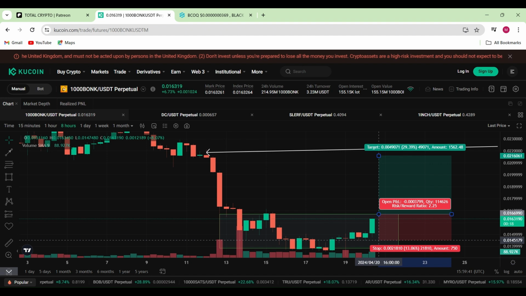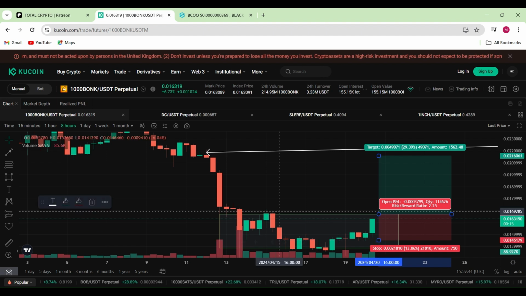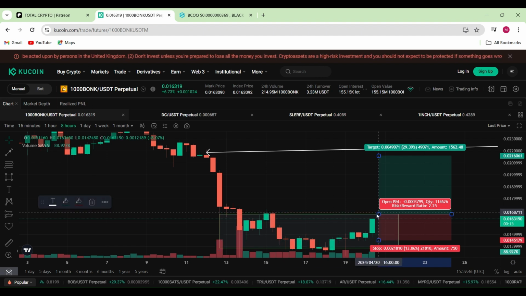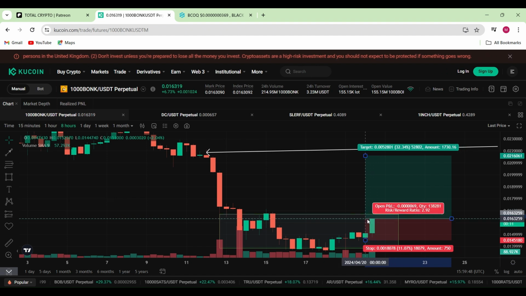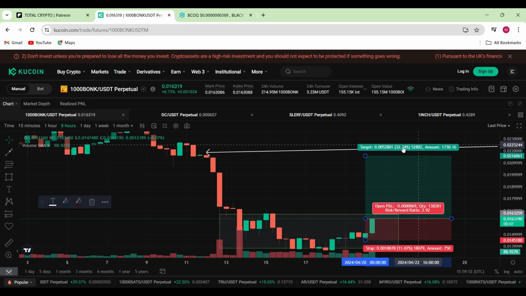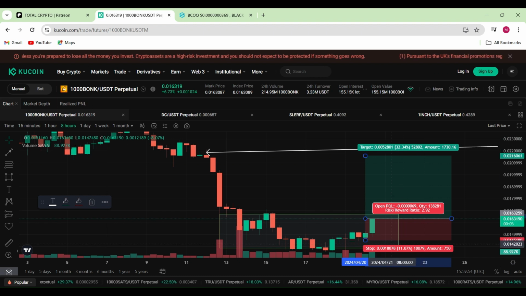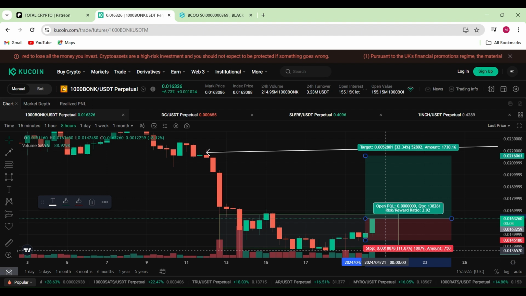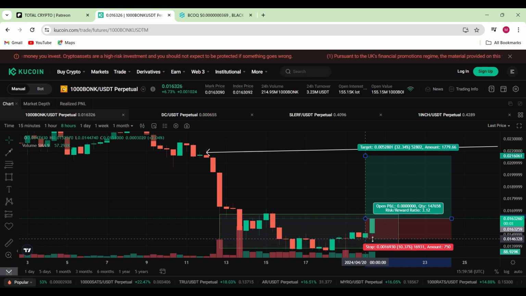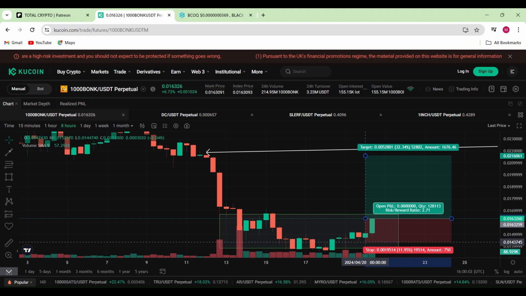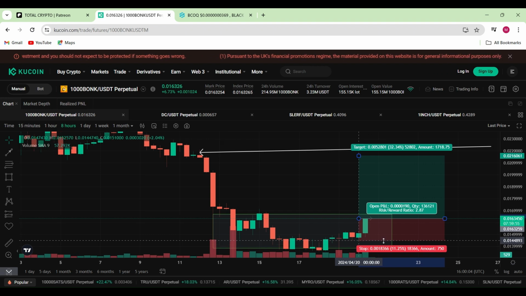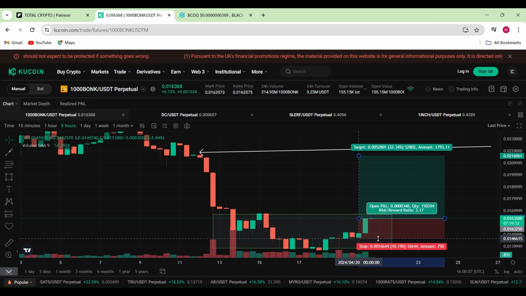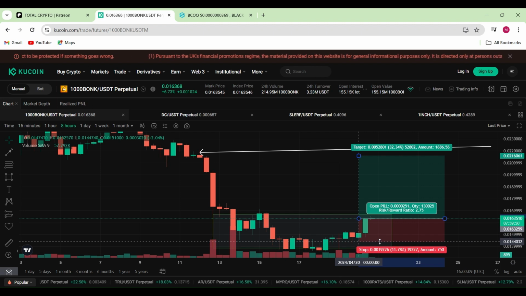In fact, I am quite confident that we are going to smash through this anyway. So why don't we just enter into a trade now, for instance, and remember these numbers, right? That is 32% to the top, and that is 11% to this level here, which is going to be our stop loss. Because guys, remember, once you start playing about with leverage trading, you have to be extremely vigilant and keep an eye out for your risk management.